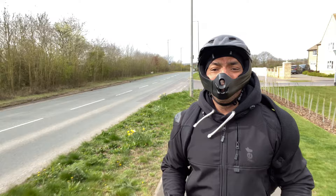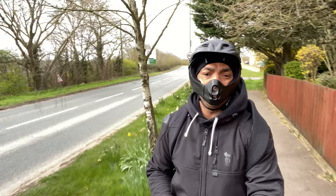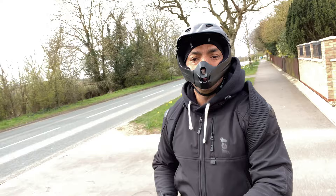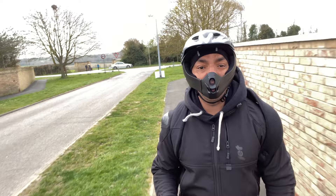It feels really good having this big wheel - the bumps are absorbed really well and you can't feel them that much. I've pumped the tire up to about 40 PSI - it recommends between 35 and 40 PSI. I had a bit less than that yesterday and that felt a bit more comfortable. With regards to maneuverability, I think I just need to get the hang of it. I've got my hand gel for the supermarket and I've got a mask.